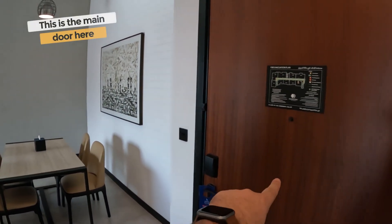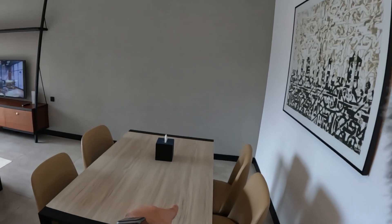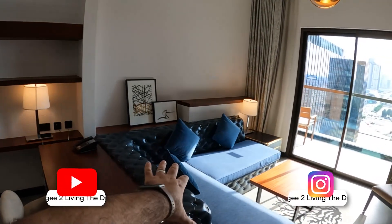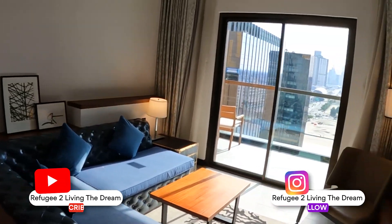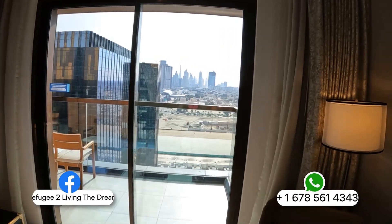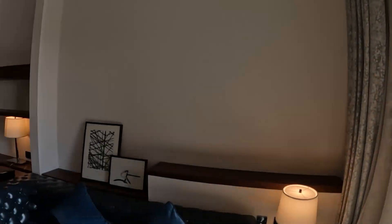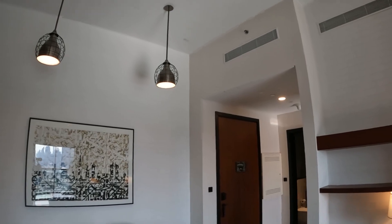As you walk in, this is the main door right here, which is a pretty big door — probably the biggest door we've seen. Dining table, family room, and this is also where the kids will be sleeping. You have an office desk right here, storage, and a sitting area slash bed for the kids. Mine are small so they'll fit. Nice TV, another seating area. And of course, most importantly, the Burj Khalifa. That's where we're going to watch the fireworks from today. Really high ceilings — really like it. Makes the place look ridiculously huge.